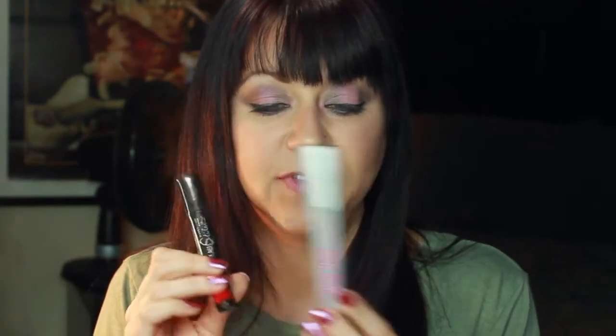Then for mascara, I actually used three different ones this week because I pulled out the Greater Than MDM Flow to use as my mascara this week, and that is what I have on now. And partway through the week, I had a request that was emailed to me to find a really good mascara that would give you long lashes that was affordable. So I also was testing out these two mascaras, the Maybelline Illegal Length, which is a fiber extensions, and the Maybelline Lash Stiletto. I will have a full video coming up soon on the two of these as compared to a high-end drugstore mascara that I think really gives a lot of length, and kind of comparing those three.